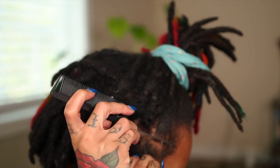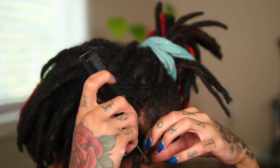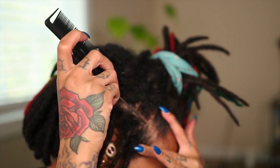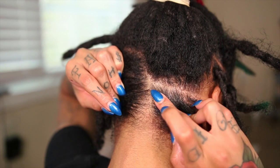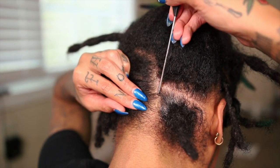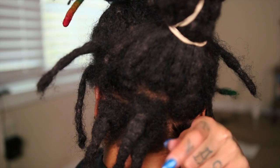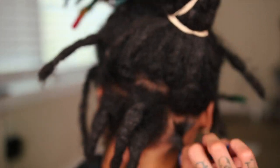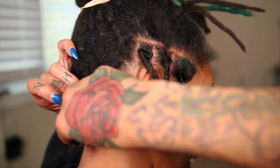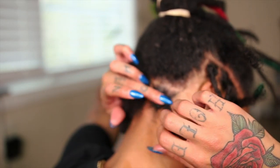But now it's about that time to retwist my hair. Of course, I am using my favorite Loc N Gel. Sorry that I forgot to show it, but I'm using my Loc N Gel to retwist my hair. But I'm going to apply that gel to the root. Then I'll take my rat tail comb to clean up the parts. And without combing the product into the roots, I'm going to palm roll the roots twice and then do this little swirly knot thing and boom.